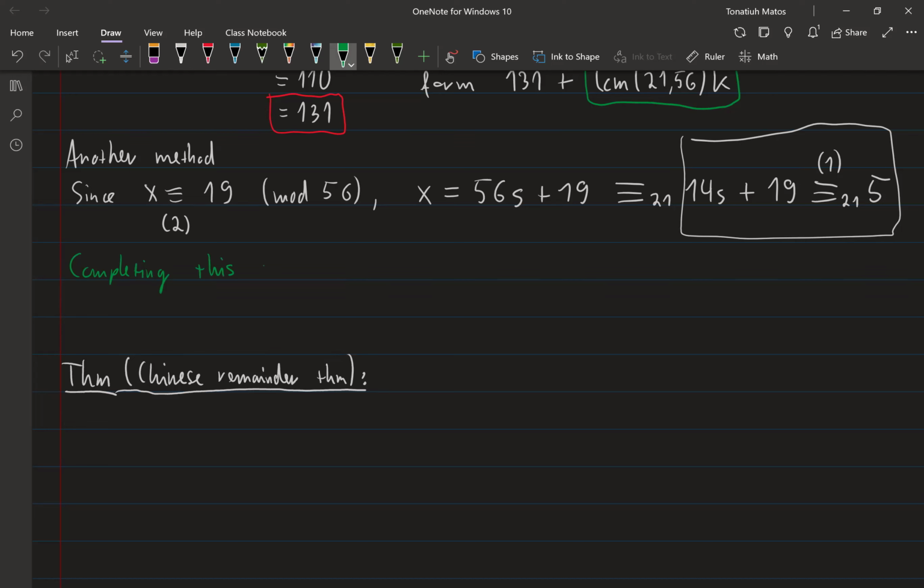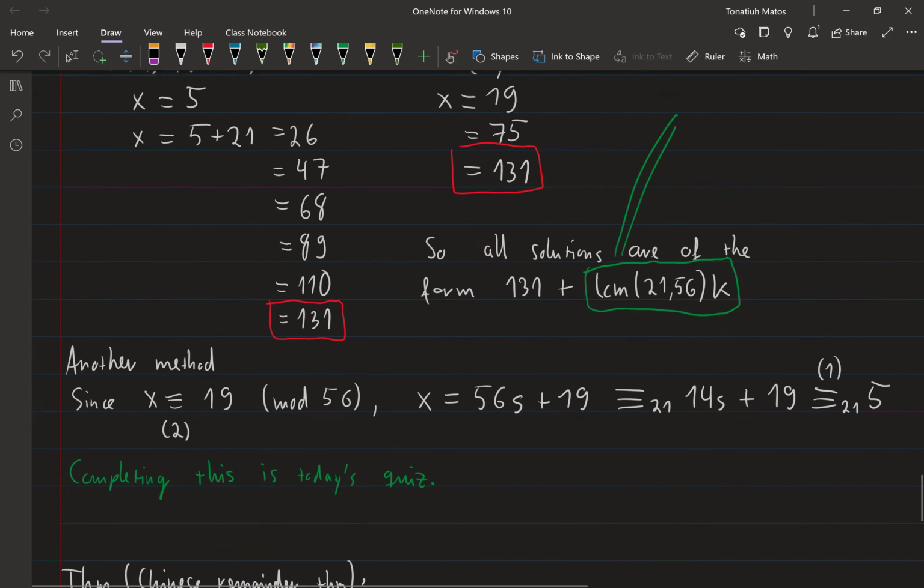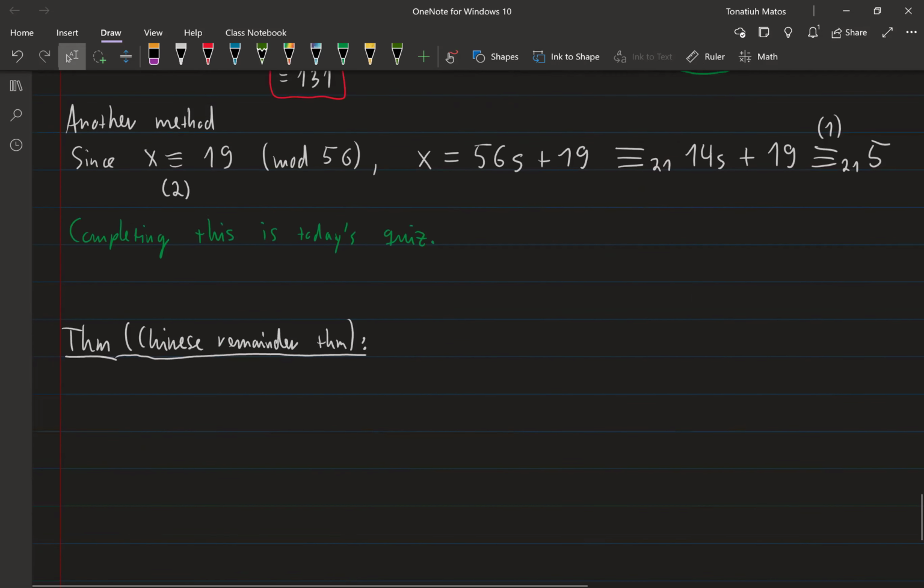Completing this is today's quiz, which should hopefully be already online on Quirkus. Please tell me if that's not the case. So while you work on this, again, this is not supposed to be like a punitive thing where if you got it wrong, I punish you or something. The idea is that we all work through this together, right? So I will give you enough time to think about this and ask me questions. If you have no idea how to solve this, I will tell you. If you have no idea how to solve the previous exercises, I will also tell you.